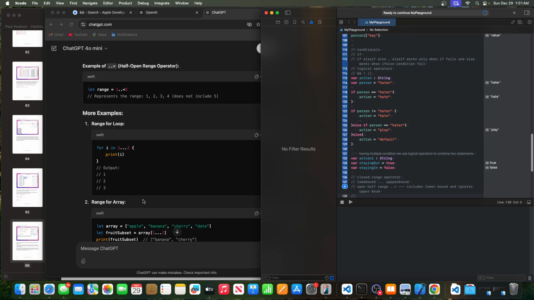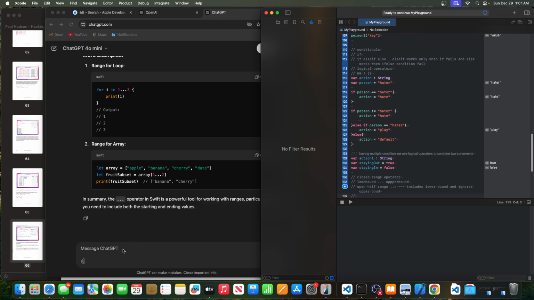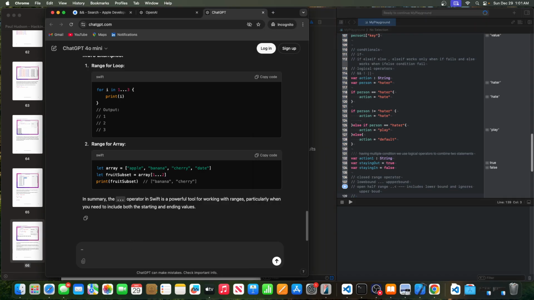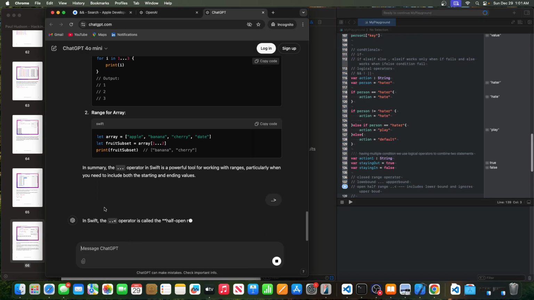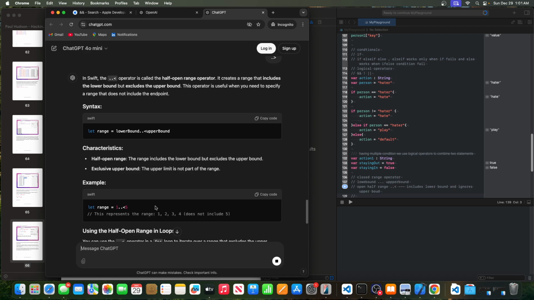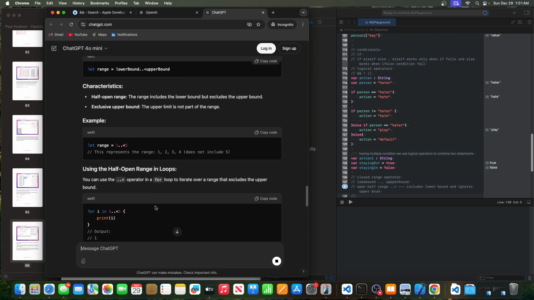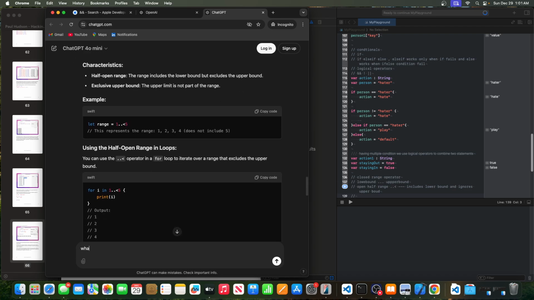Then there should be another one, the exact opposite as well. What if I want to exclude the lower and include the upper?